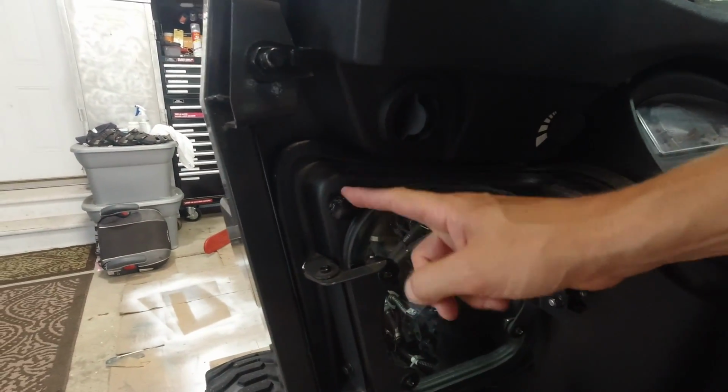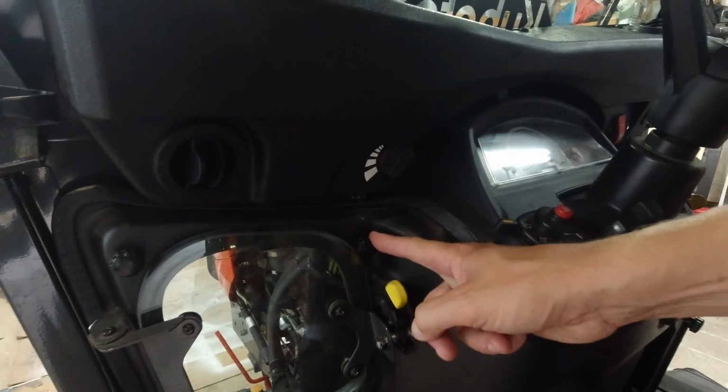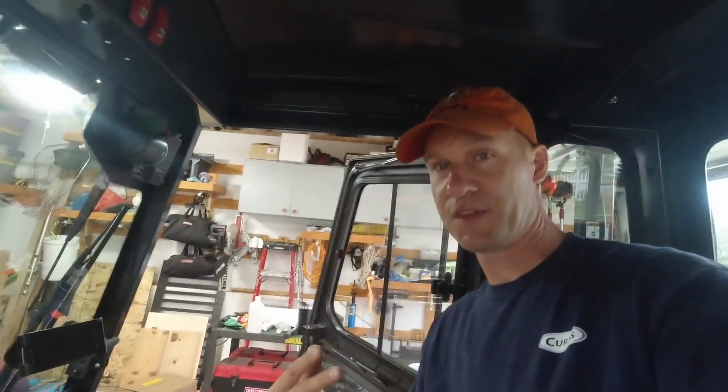So these little thumb screws right here, there's seven of them throughout this radiator shroud. I think that's a proper term, radiator shroud. There's seven of those that you just gotta tighten up with your thumbs. Really easy to take off, put back on. That's not a problem. But there's a reason that it's designed the way it is. So that's what we're gonna get into now.